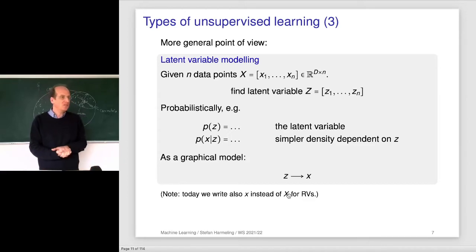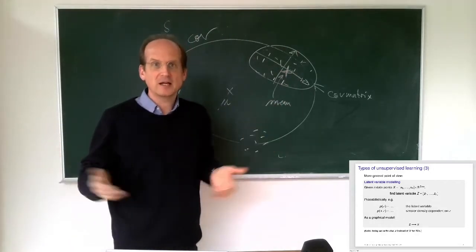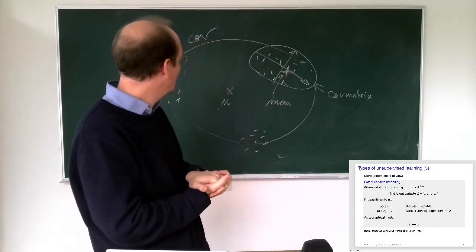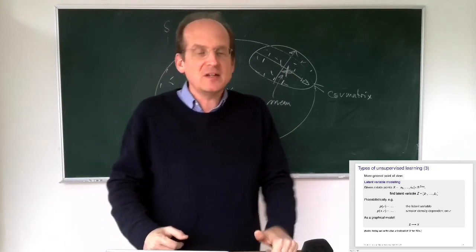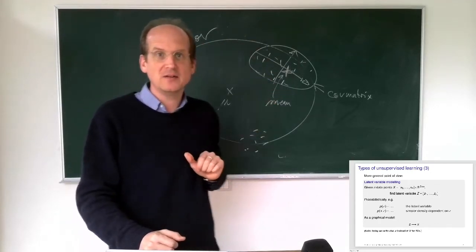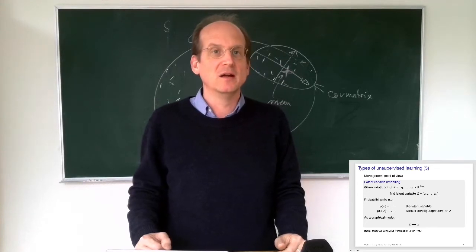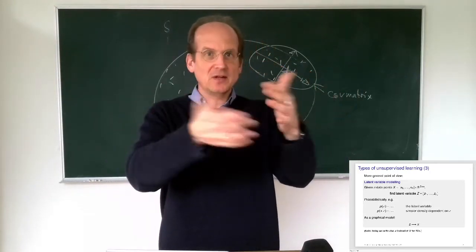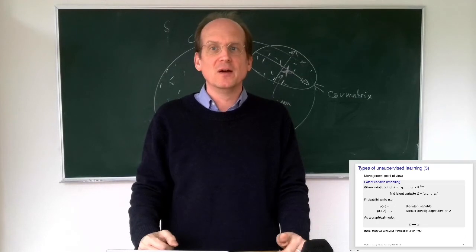For example, if you run PCA on a data set with three clusters, it can be done — especially in high dimensions where it's hard to see whether you have clusters. But if you understand that PCA is basically fitting a Gaussian distribution to your data, you can ask: does PCA really make sense here? A hidden assumption of PCA is that your data is Gaussian distributed. If you apply it nonetheless, it's like putting on Gaussian glasses — through the view of PCA, everything looks Gaussian because you're only talking about the mean and covariance matrix. This gives you an additional perspective on whether your method is applicable.